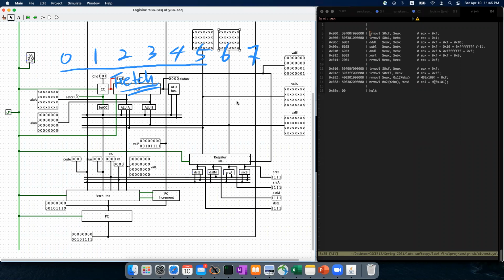And then the next cycle, the 7th cycle, the execution unit actually works with valid inputs. And then the next cycle, the write back stage actually works. Then where is the decoding unit? Actually, the decoding unit starts working from the second cycle.